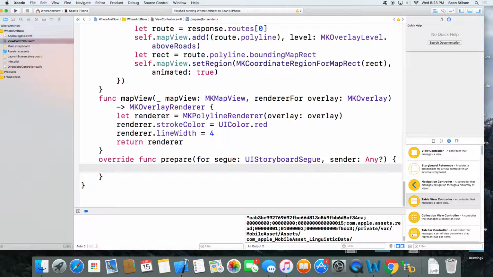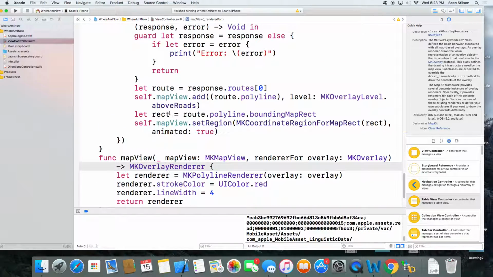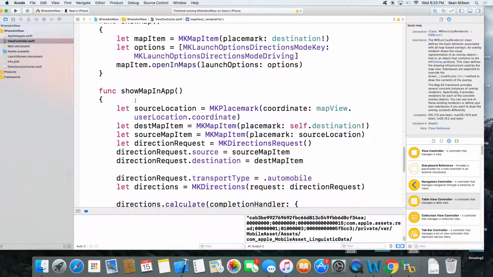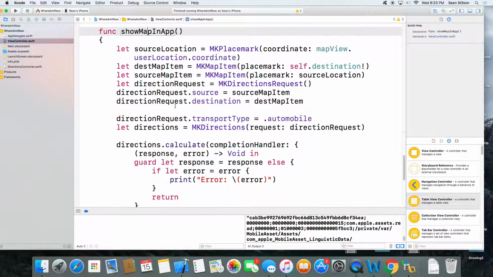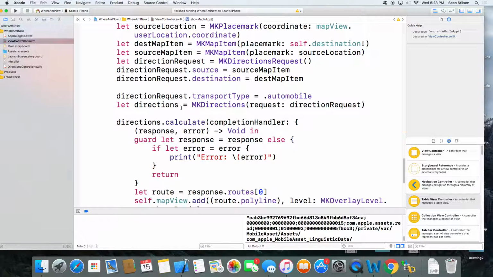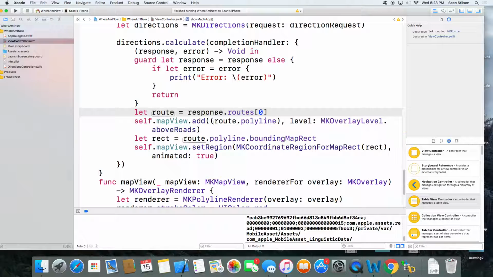All right, in the prepare for segue, we need to do a couple of things. In our show map in app method that we created, we're getting the directions right in there. So what we need to do is pick this route and make it a variable in the class instead of just a local variable.